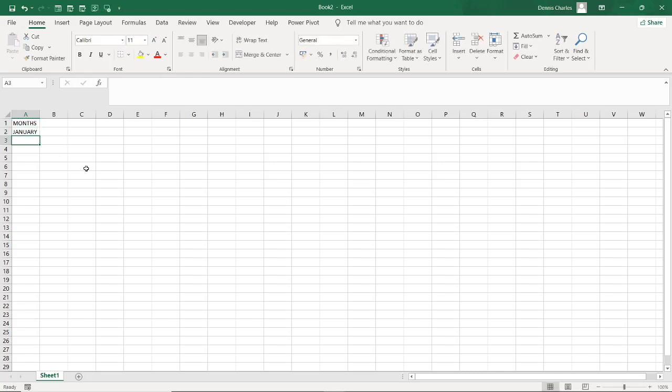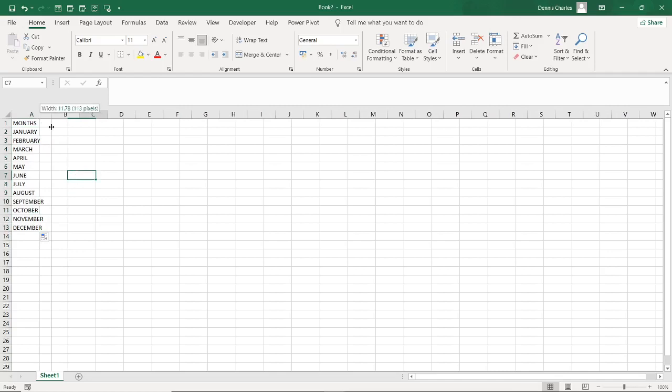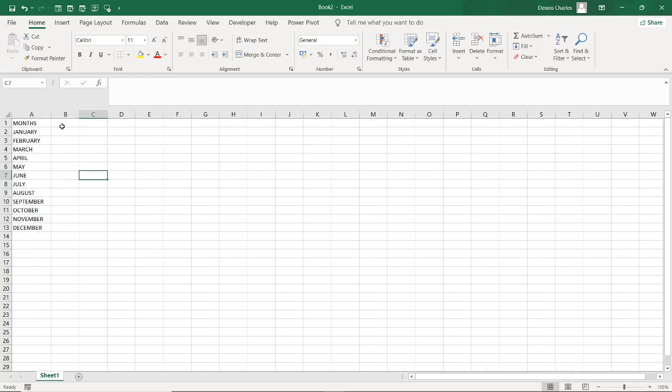And then January. I have February. And then from there you highlight the 2, and then you drag to get all the months up to December. After that you can enlarge this one, resize this column. Now I can also have all the holidays here, all the dates for the holidays.